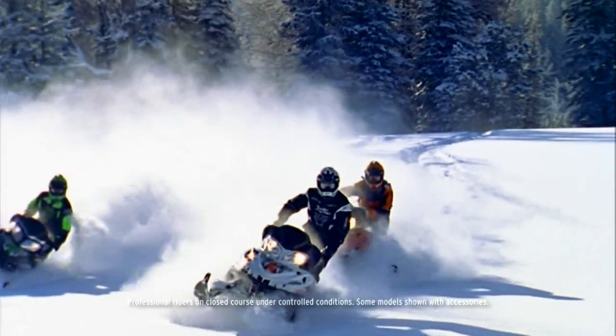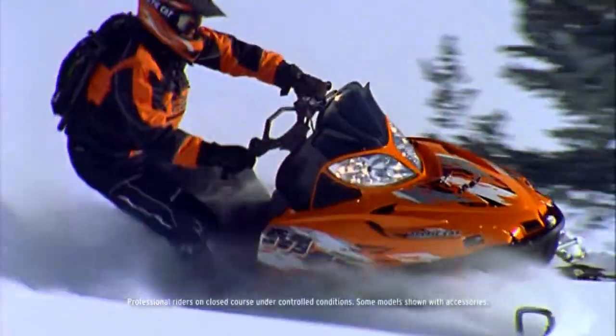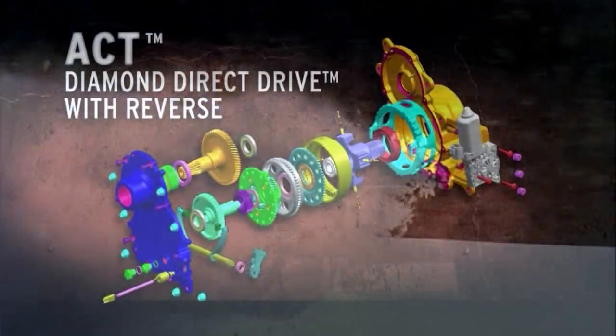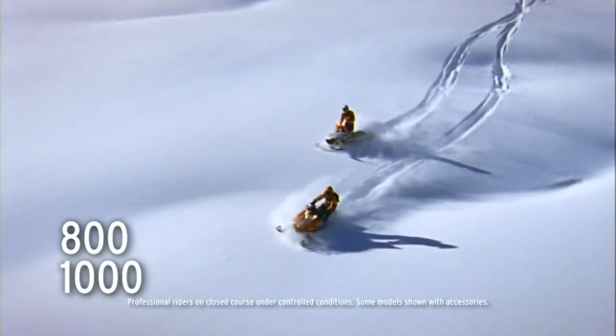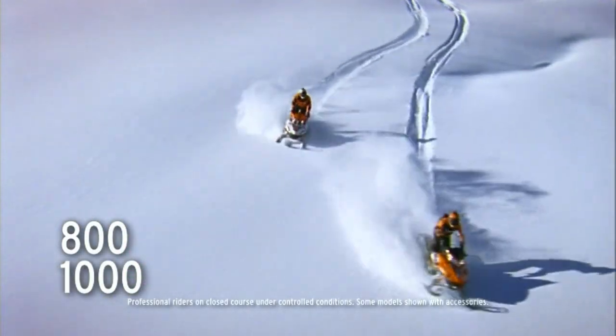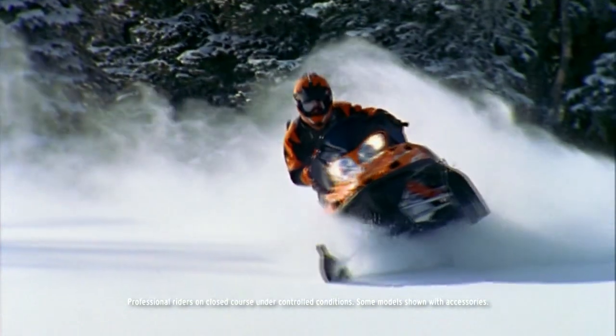Once you've ridden an Arctic-Cat mountain machine, you'll never look at a trail, meadow, or mountain the same. Well, the biggest challenges we had were coming off of a year in 2007 where we made major upgrades, adding an ACT reverse system and two new engine packages. With that being done, we had to look at other ways to improve the product. The biggest thing for a mountain customer is weight. We are always looking to reduce weight wherever we can, make the snowmobile feel more nimble, more user-friendly, and increase the fun factor.